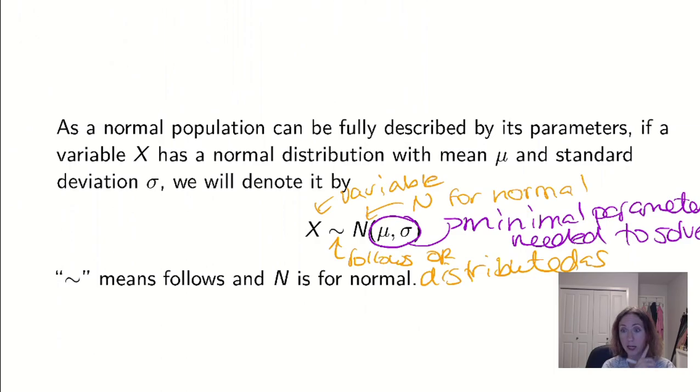If I was describing a uniform distribution, if y was uniform I might say y ~ U or unif and then I would describe it as the beginning endpoint and the ending endpoint. Those are all I need to know to know my distribution. For my normal I need to know my mu and sigma and then I am going to be good to go. Now whenever I write something I can just write this and anyone who's well enough into stats to be wanting to read my work about normal distributions is going to know what I'm talking about.